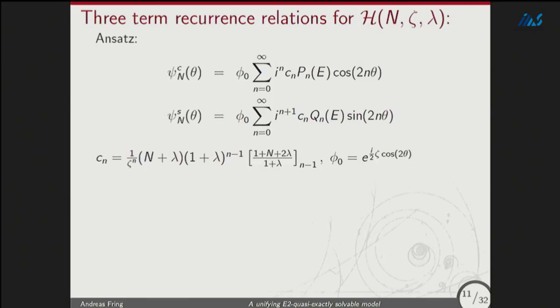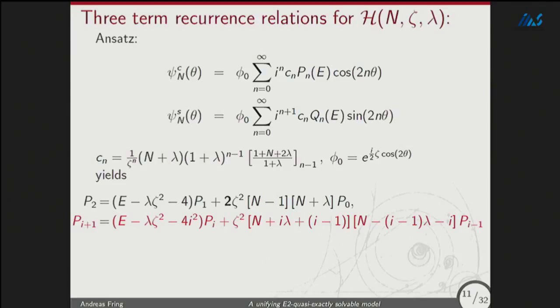Yeah. And of course, this is not part of the ansatz. The ansatz is this, and then you see what comes out, and what you want is, as I already told you, we want a three-term relation. So if I pick in hindsight my C like this, I have this three-term relation. If you do not know what to put here, which you don't know when you start, you just have some generic constant here, or even leave it out, and then rescale your P in such a way that you have nice numbers here.